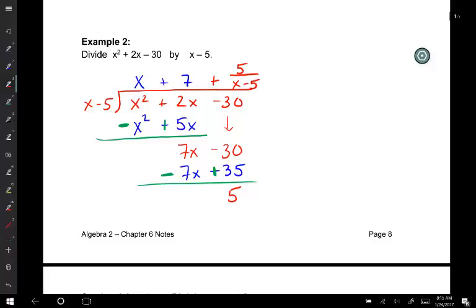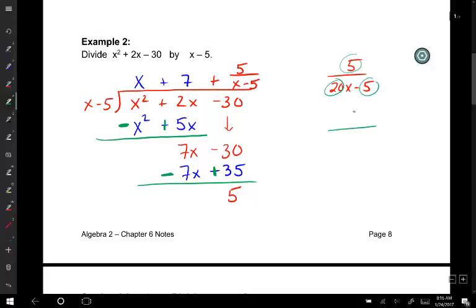Did it go in evenly? No. Could you simplify the 5 over x minus 5? No, you may not. It's a good question. If you remember back, the only time you can simplify those kind of numbers is if it has 3 numbers. So if we had 5 over 20x minus 5, then we could, because you look at this number and that number, and you could divide all of those by 5. So that would become 1 over 4x minus 1. But because you can't divide the x by 5, not allowed to.